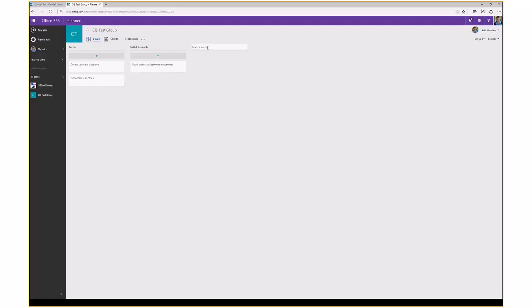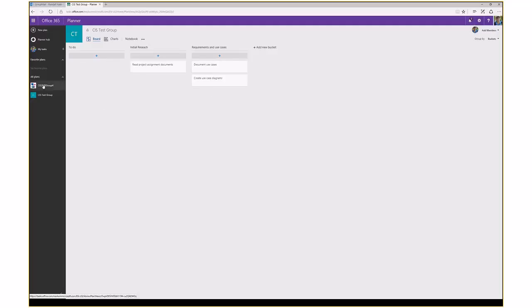Maybe the next bucket is requirements and use cases, and I drop these tasks into that bucket. There we go. Then I can rearrange them up and down. I can do all sorts of things.